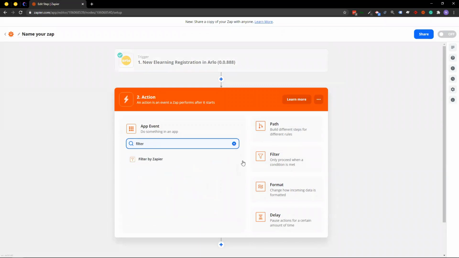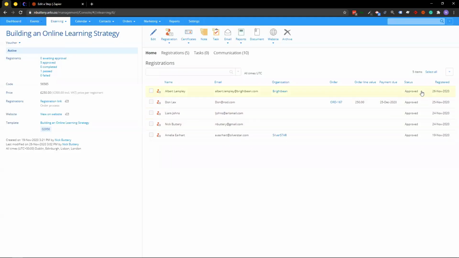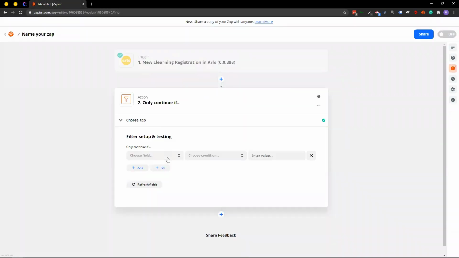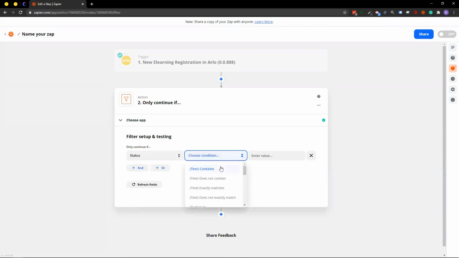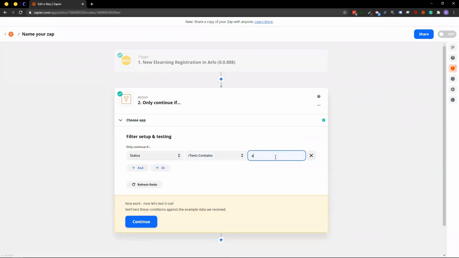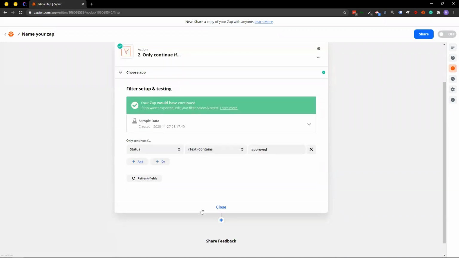We need to quickly make sure he's an approved registrant. So we can have a look here. We can see he's approved here. We just need to make sure that we validate that within Zapier, because we don't want to add unapproved registrants to an e-learning course. You might want to do that. If you can't, it's fine, you could leave this filter out. But in this instance, I want to know that they're approved registrants, typically because they've paid their order. Great, that works.